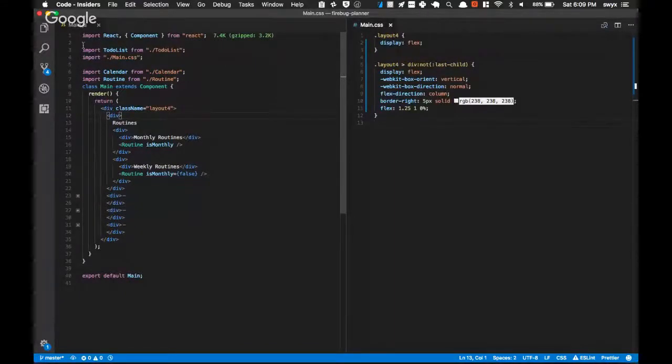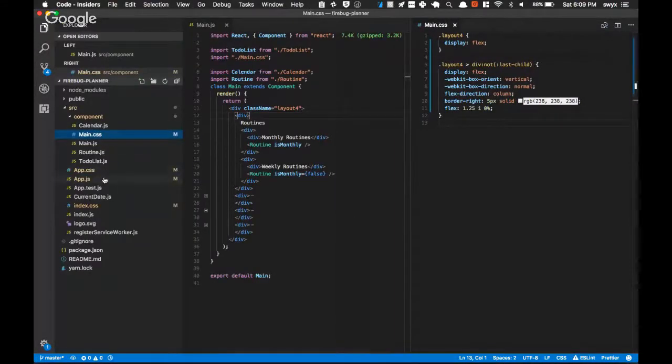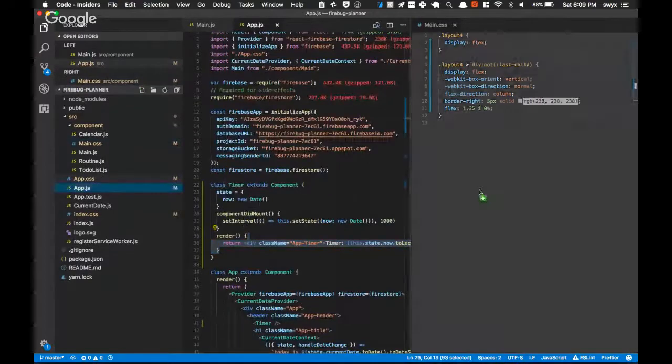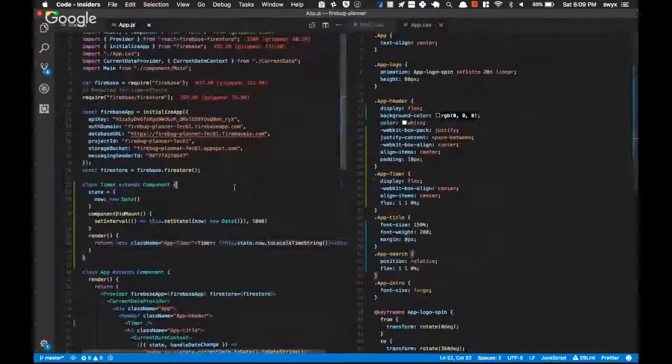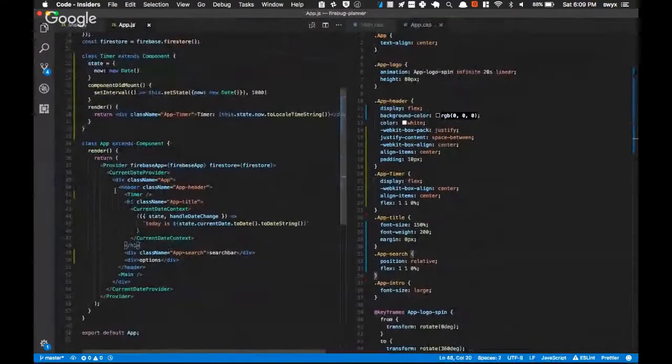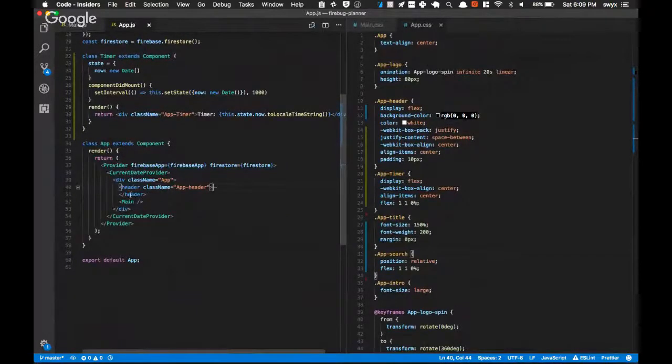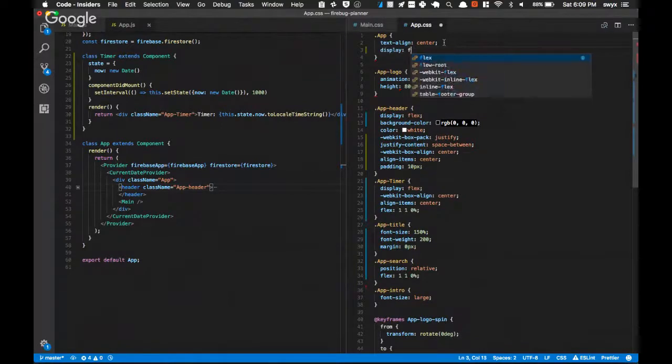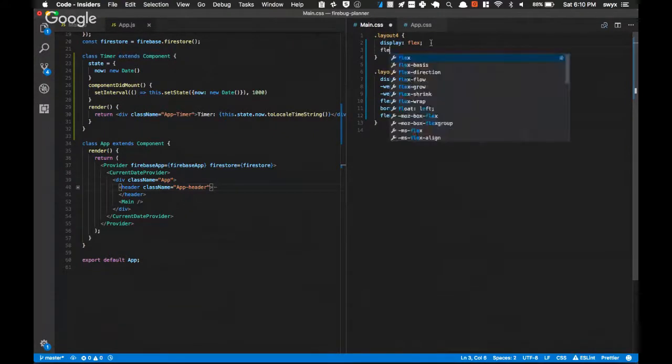That means going back to app.js and app CSS. And then where we have app and header and main, we're going to have display flex, right? And then within main.css, this is going to have flex of 1 as well.